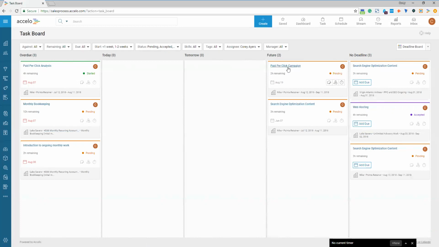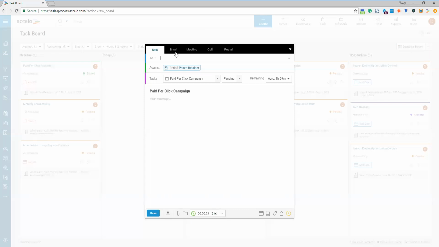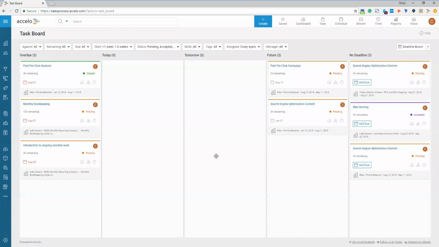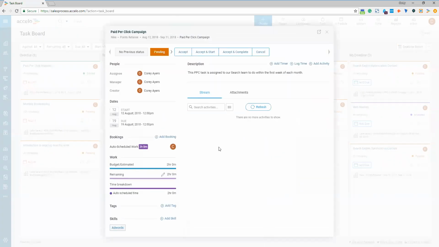From this screen, for a PPC campaign, they can just start those timers. They don't have to jump into the project and get any details. They can just start their work from here, knock out that campaign, and log the time. They can retroactively log time, or even add internal notes, email the client, set up meetings. Essentially, they can do anything and everything they might need to do for this PPC campaign to track their work from this screen. They can even jump into that task, get the history of it, and then move it forward through its progression as well.